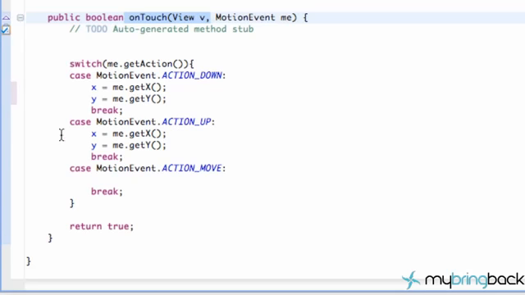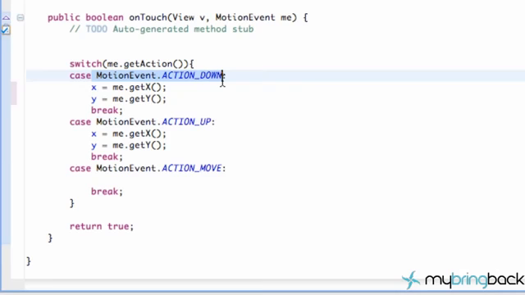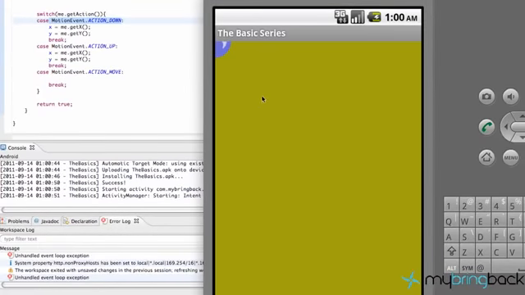When we return true, it's still going to look for all these actions, whether it be action down or action up, and it'll not necessarily do a loop, but it will process more than one of these handling events. So let's run it now after we turn that to true, and we also have our X and Y values set up here. Now when we hit action down, it creates our X and Y value. I'm still holding my mouse down, but once we release, it's going to call the motion event action up, and then it will set our X and Y values once it hits this case of action up. So then we get a new ball here when we release.